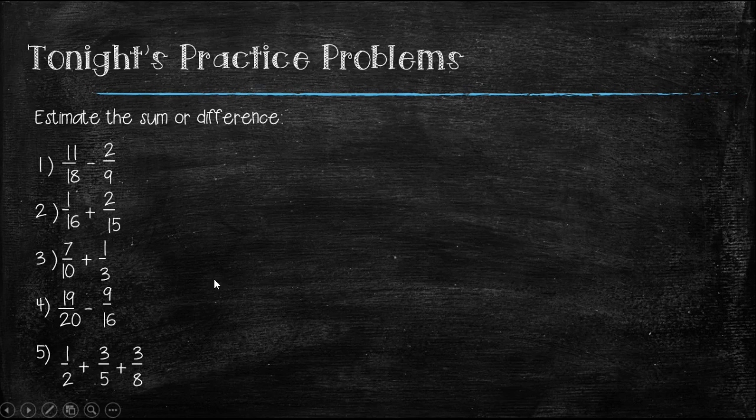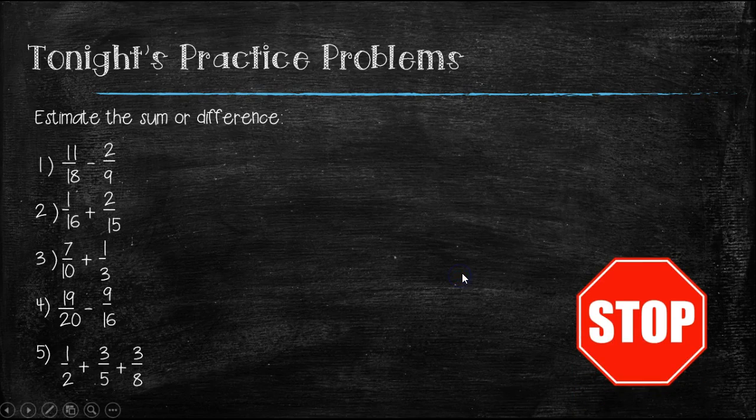So here are tonight's practice problems. You're going to estimate the sum or difference of all of these, and then make sure that you make special note: is it subtraction or is it addition? And you're going to pause the video and then come back for the answers when you're ready. Coming back in 5, 4, 3, 2, 1.